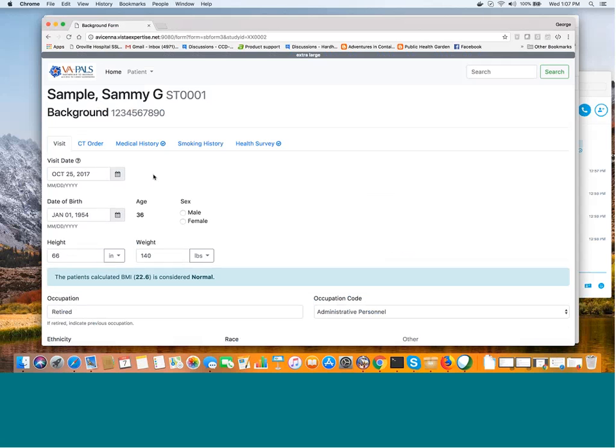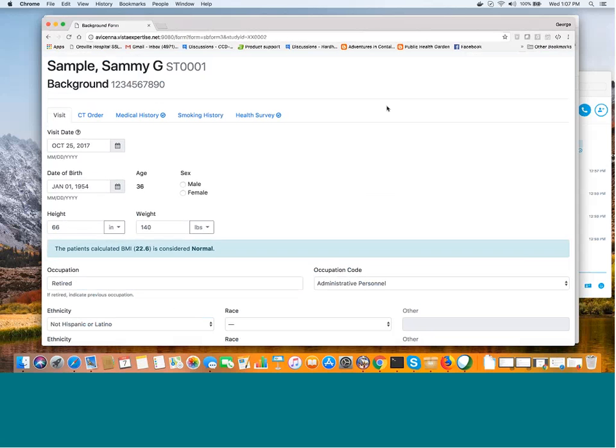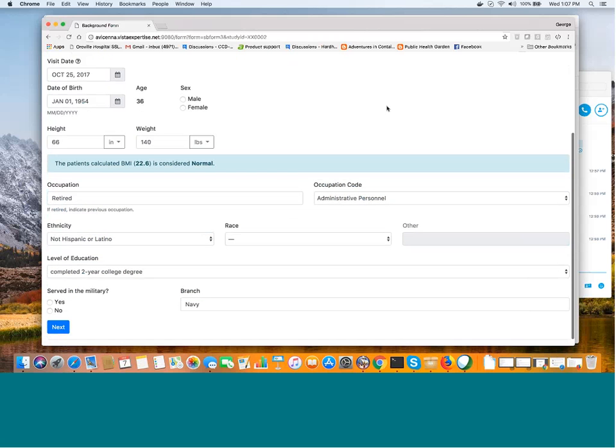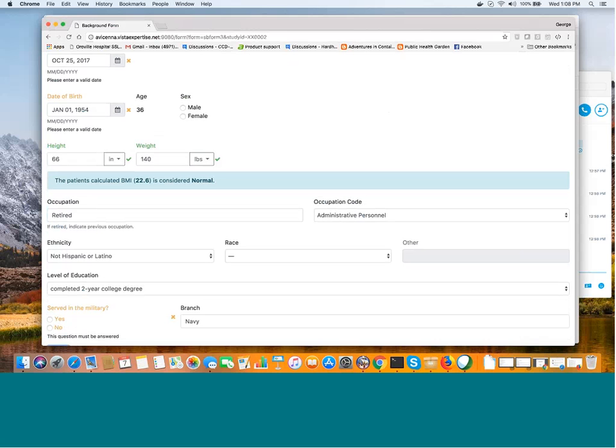So, save, and you don't have saving working yet, because Tom's working on designing and implementing the save buttons. I think you should call them save buttons. So if you press next, it'll give the error messages.